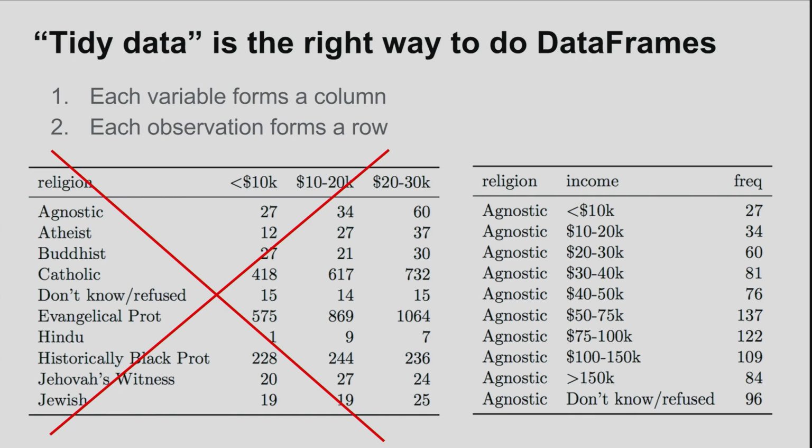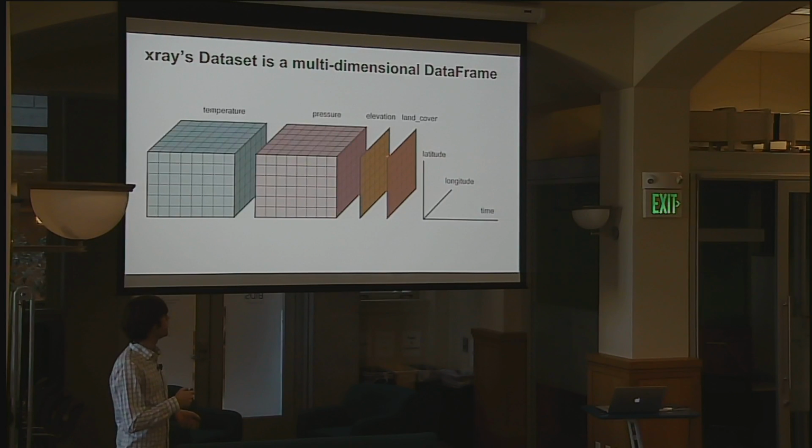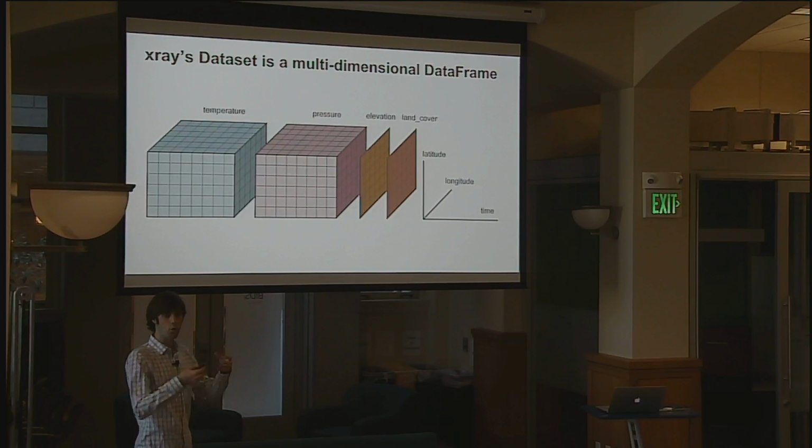So what is Xray, and how does it build on these notions of data frames and tidy data? Well, Xray is a generalization of data frames, except where each of the columns can actually be some sort of multidimensional array. And the unifying characteristic here is that all these arrays might not have the same dimensions. For example, I have a pressure variable and an elevation variable and a latitude variable. Each of these has a 3D array or a 2D array or a 1D array, but they all live in the same coordinate system.